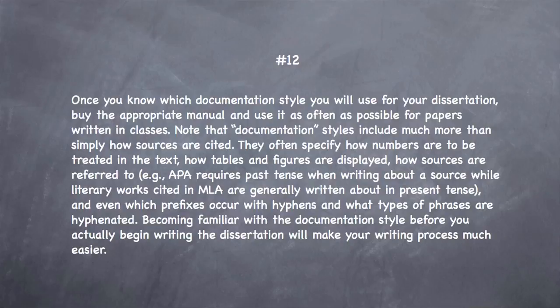They often specify how numbers are to be treated in the text, how tables and figures are displayed, how sources are referred to. For example, APA requires past tense when writing about a source, while literary works cited in MLA are generally written about in present tense. And even which prefixes occur with hyphens and what types of phrases are hyphenated. Becoming familiar with the documentation style before you actually begin writing the dissertation will make your writing process much easier.